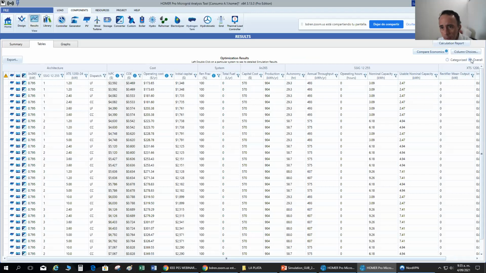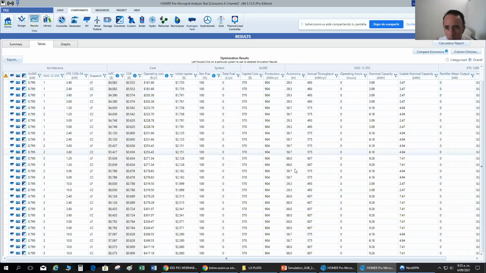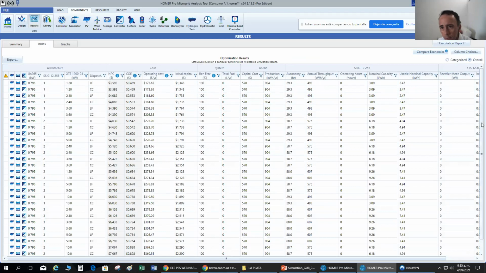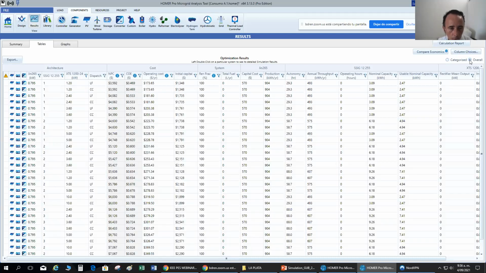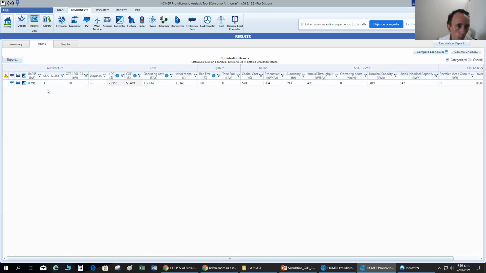If I click on overall, it shows all the simulations it created, and it says 90, I guess. It says 90 simulations before. Between all of them, it decided that the first line is the best choice. It's optimized, mixing technologies, prices, and the way the low energy demand works.